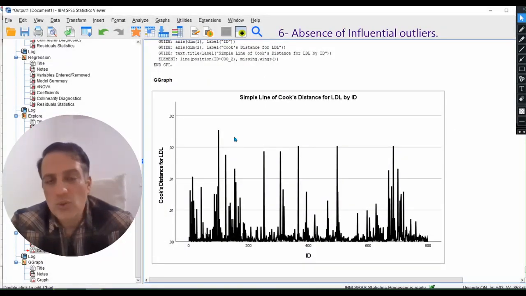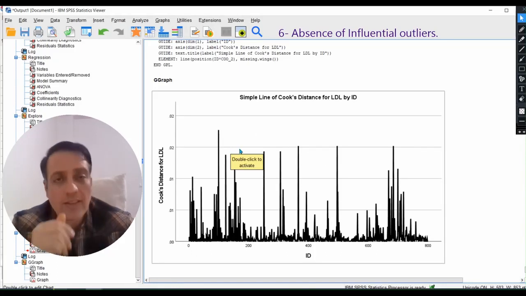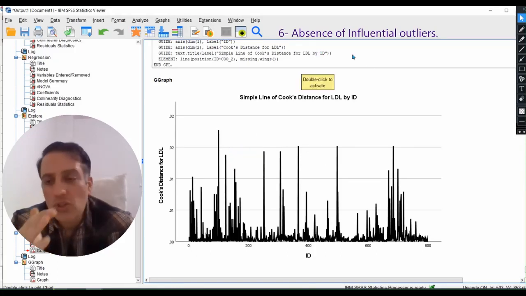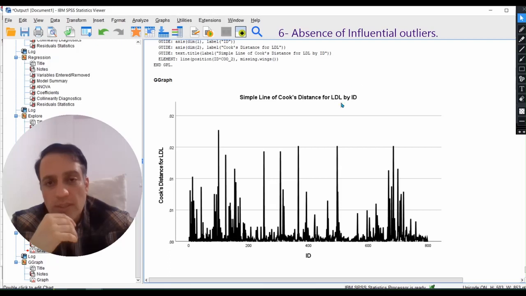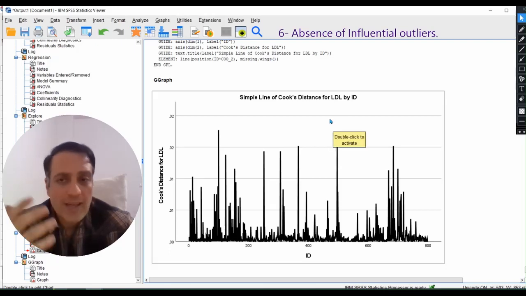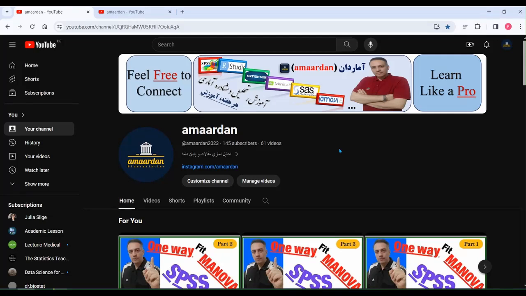Then we can conclude that the absence of influential outliers assumption is okay and valid for this model.